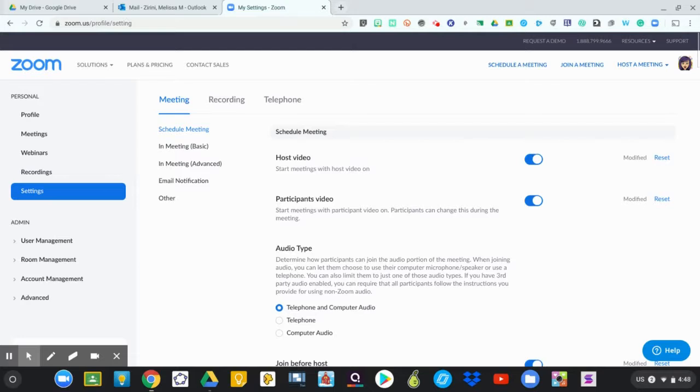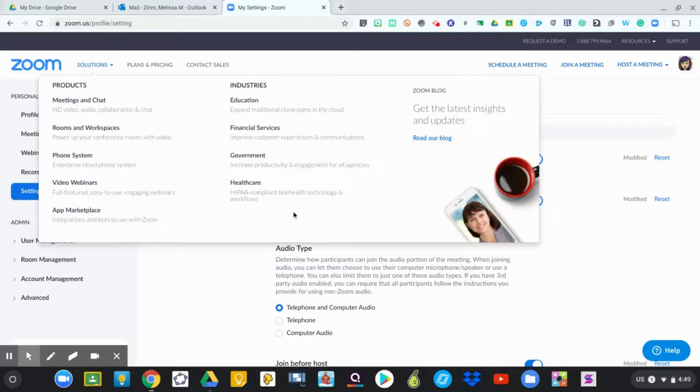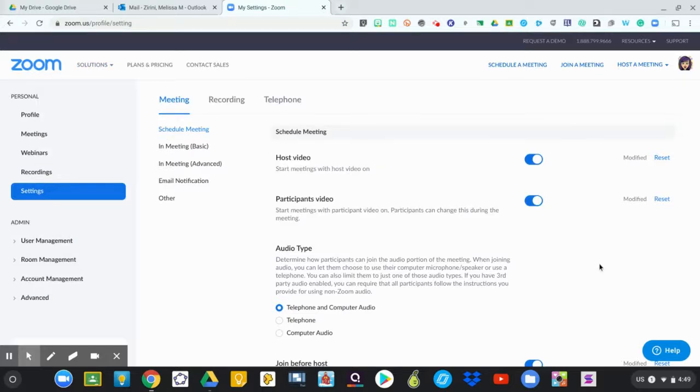Hi, in this tutorial, I'm going to go through the different types of settings that we have in the Zoom platform to help you manage your Zoom live sessions and meetings better. These are both settings within the main settings menu in the Zoom platform when you're logging in through the website, and also settings available when you launch a meeting that you can use to help you manage your meeting then.